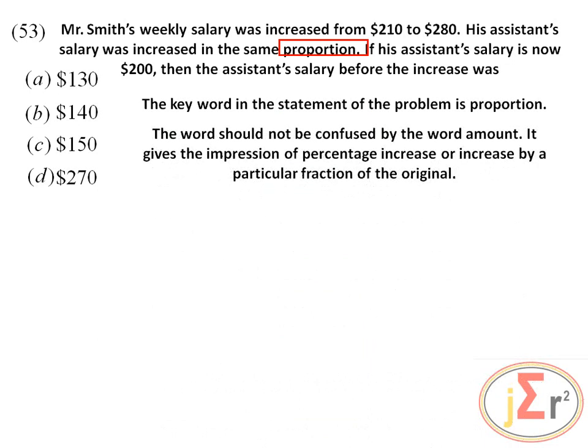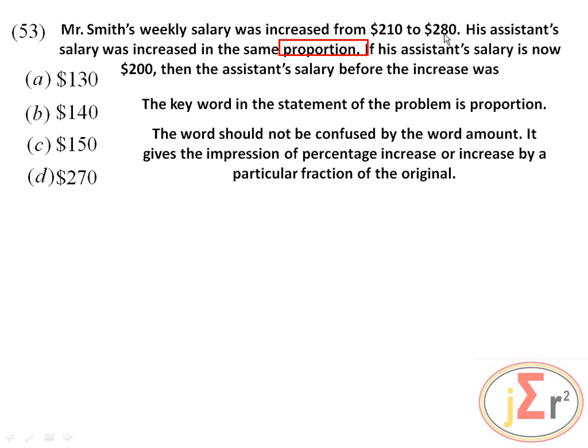The word "by" should not be confused with the word "amount." It gives the impression of a percentage increase or an increase by a particular fraction of the original. So we are thinking of a percentage increase or an increase by a particular fraction of the original, not an increase by a particular amount.